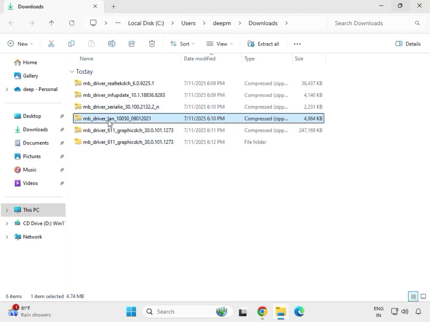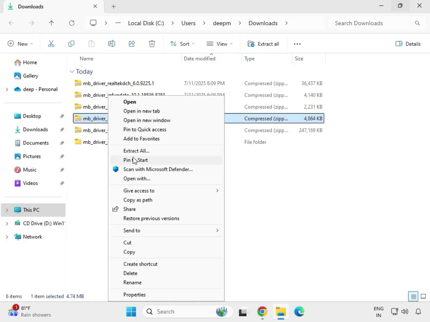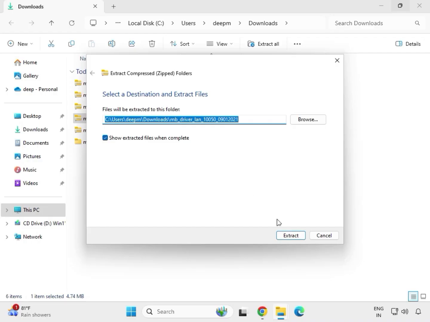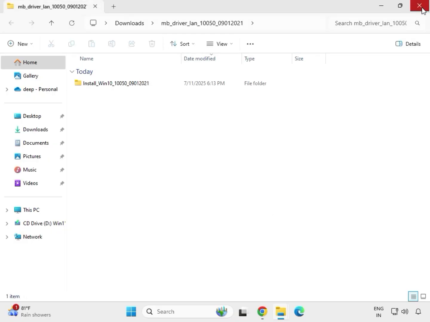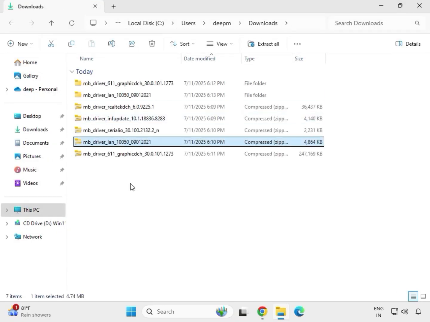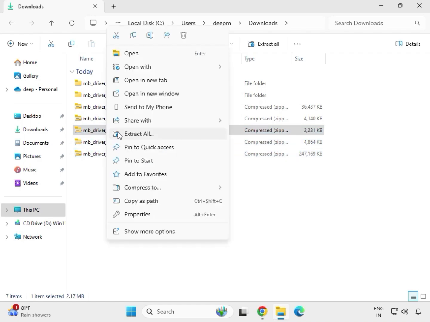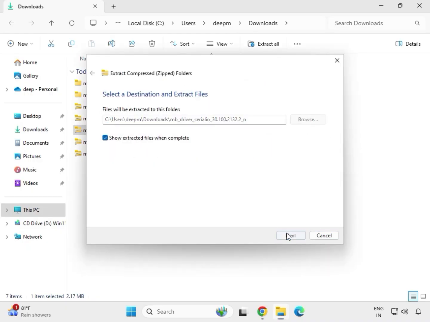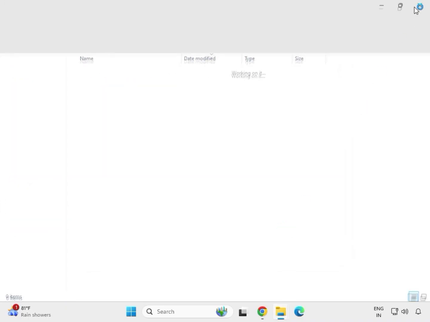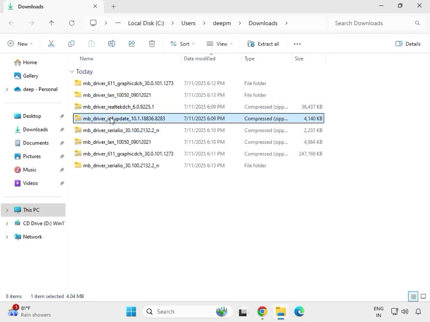Then the LAN driver, right click, show more, and click on extract all. Same location, same close. Then the chipset driver, extract all, same location. So one by one, extract all.